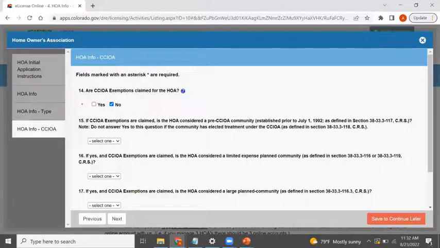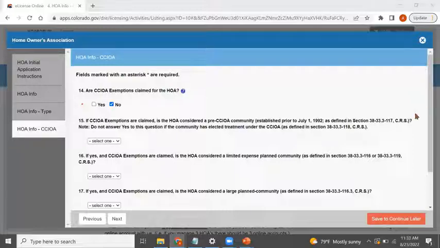Now, for 14, of course, Rob is asking if, since his HOA was created in 1979, would they answer no? And I mean, David, you can maybe vouch, but we can't tell how to answer. That is up to each HOA, correct? That is correct. However, in general, I can say that most of these exemptions are limited. There was another inquiry as to whether a senior community would have exemptions, and the answer would be no for senior communities as well.